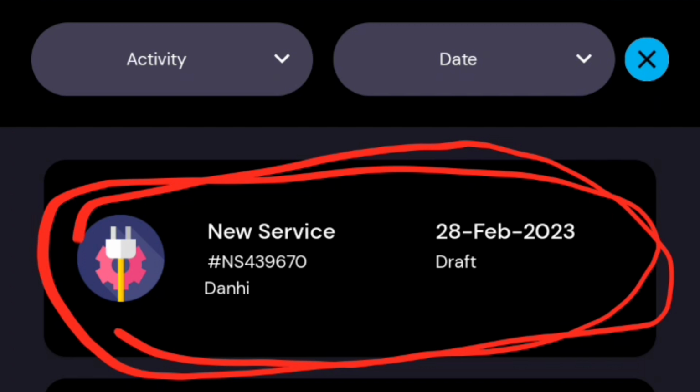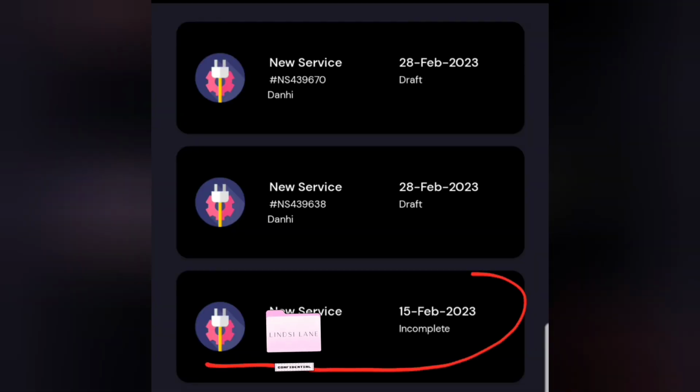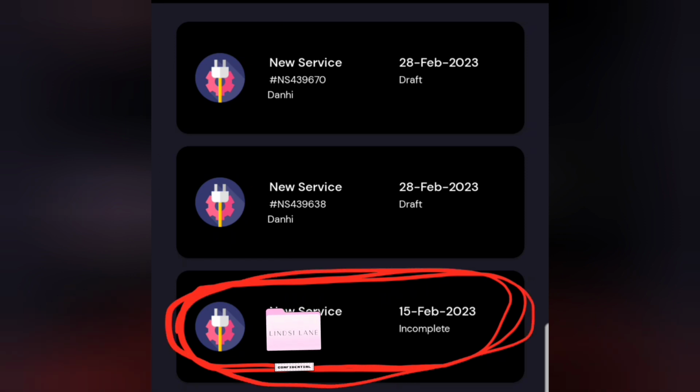So when you submit it, you'll see the status right here. And if I actually submitted this, I could click on it and then I could track the status. For instance, I have one right here, one that I actually submitted for someone. The status is incomplete because there's an issue with the proof of ownership. So I would have to go back to it and resubmit the document. You'll see the status right where you see draft or where you see incomplete. And that is it, guys. After you submit it, you just wait on the status and then they'll contact you from there. That is how you apply to JPS for a new meter using the MyJPS app.